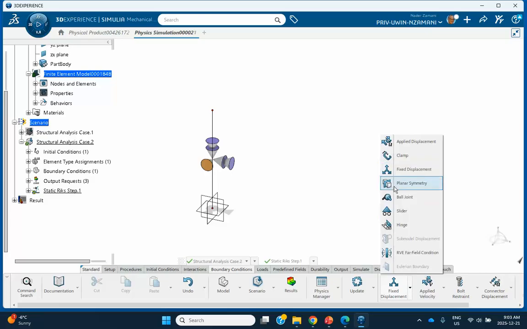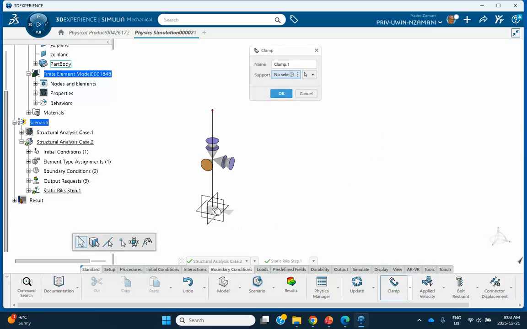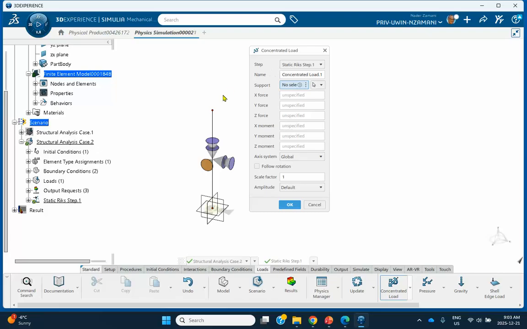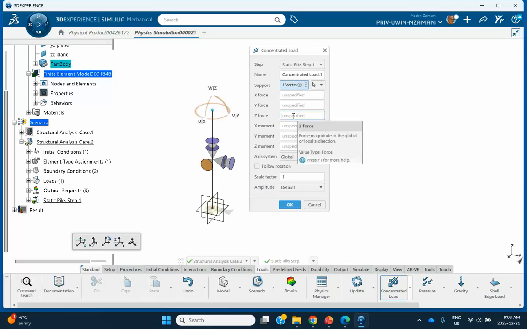And for clamp, I'll select this bottom point. Clamp. For loads, I select concentrated load on the top, reference load in the Z direction, minus 30,000.